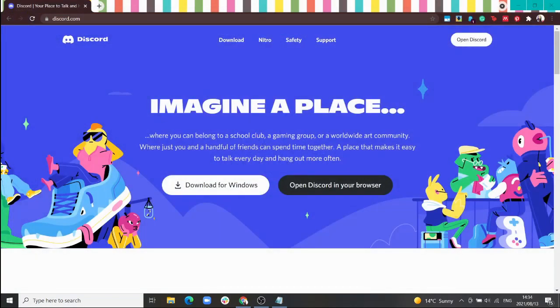Alright, so I've shown you how to download Discord for Windows and how to create an account and how to use Discord. I've shown you the basics of how to use Discord, how to navigate the different channels, how to be a part of other people's servers.